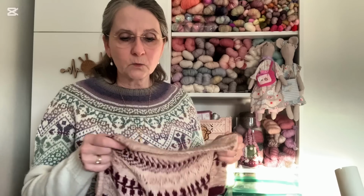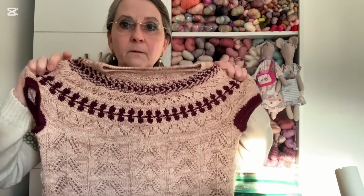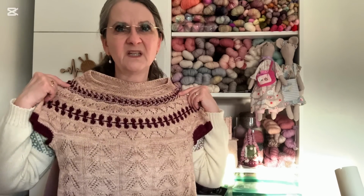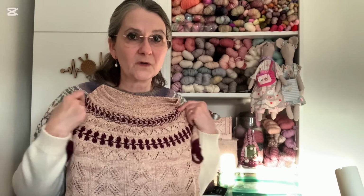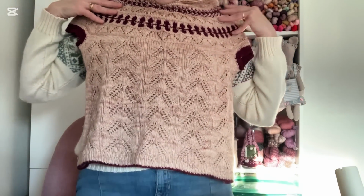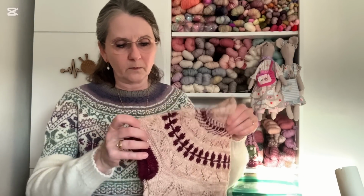I made this one in 2021. Originally it's made in Live in the Long Grass Sport Light yarn. But this is a fine model as well. Maybe I actually think it is a little bit cropped for me. But it's very, very soft and I love the yarn. And when I'm wearing a dress, it's pretty good to wear over the dress. So I am using it a little. Not as much as I could probably.